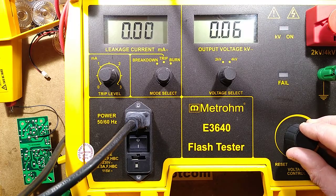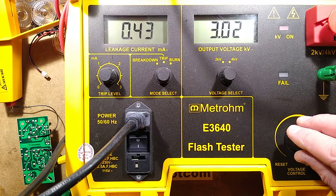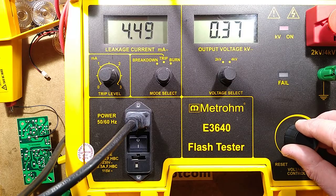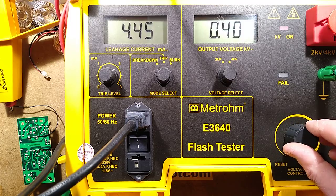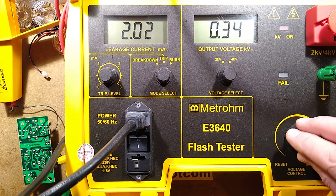Oh, it tripped. It tripped out. Where did it spark across there? Let's wind that up again. It's burning inside, probably. Is it actually? I don't see where it's actually jumped across the thing, but the power supply itself is now what I'd classify as not really compliant. It did survive the 3000 volt test.